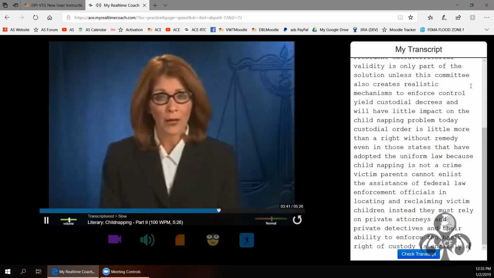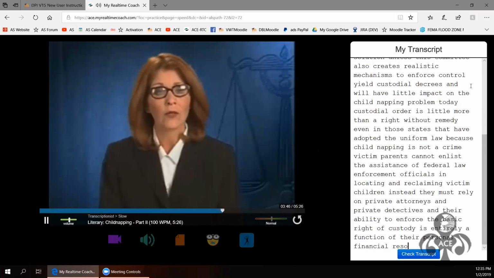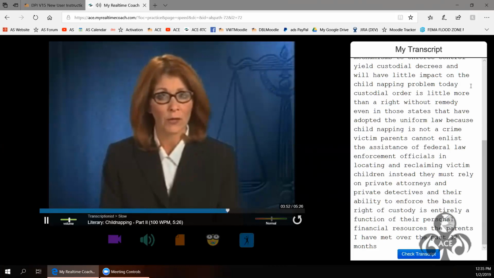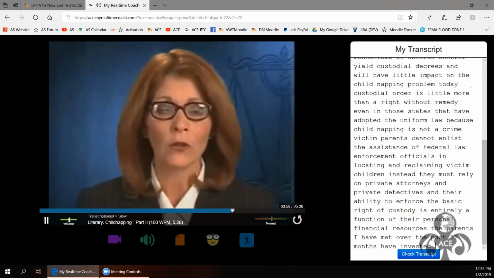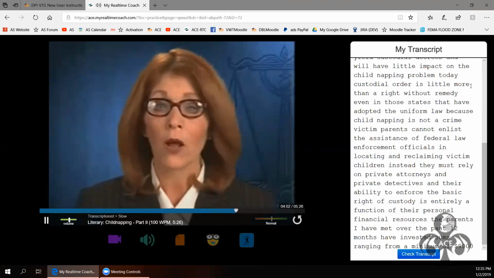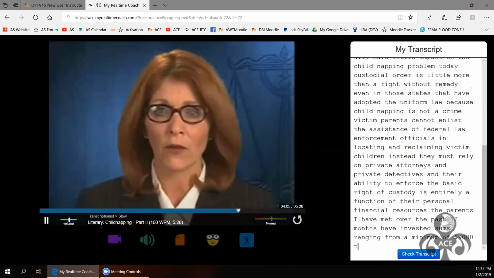Broadening access to the service can minimize the need to incur massive legal and investigation fees in locating a missing child. Second, the bill makes it a federal misdemeanor to conceal or abduct a child in violation of a custody order.